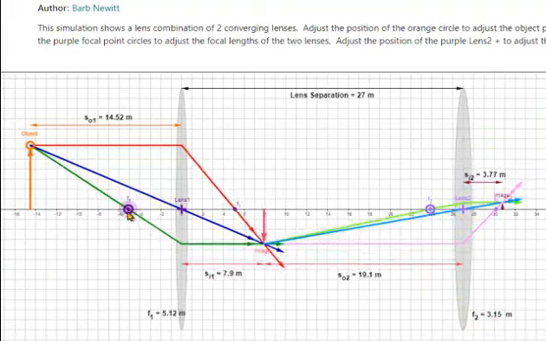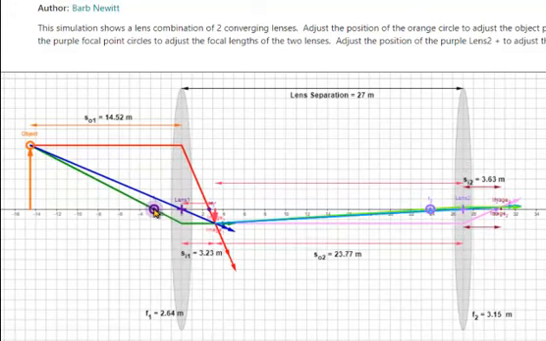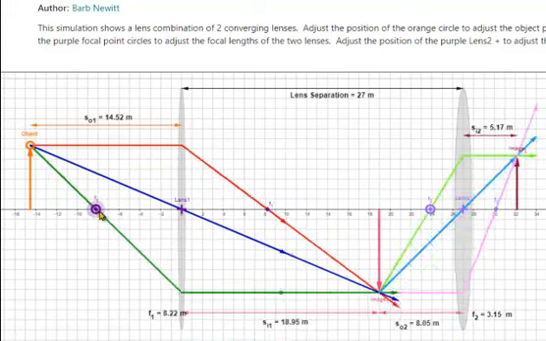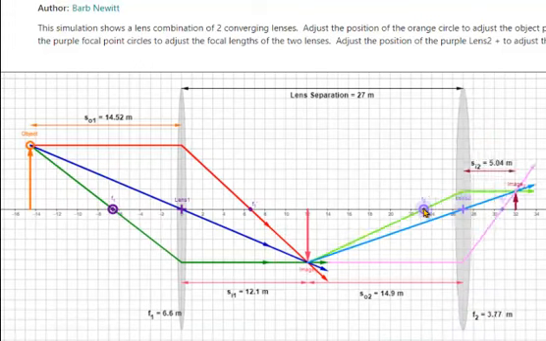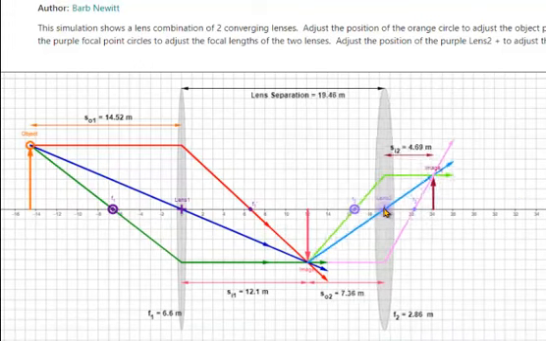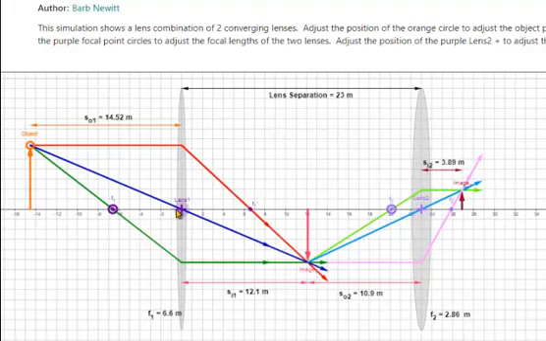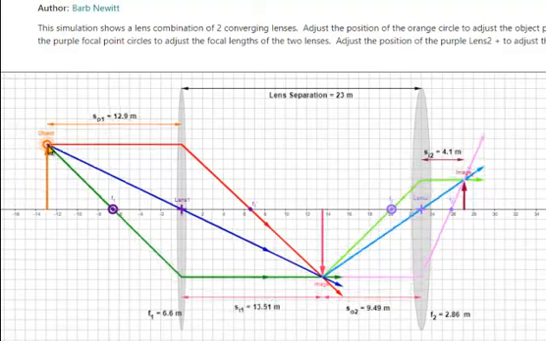The other variables that you put in here, you can change the focal length. And notice when you do that, short focal length, thick lens, long focal length, thin lens, same thing on the second lens here. And then yet another thing that you can do is push that lens closer or further away from the first one. I think the first one here, she just wanted to have fixed at the 0 mark. So you can manipulate a lot of stuff here.